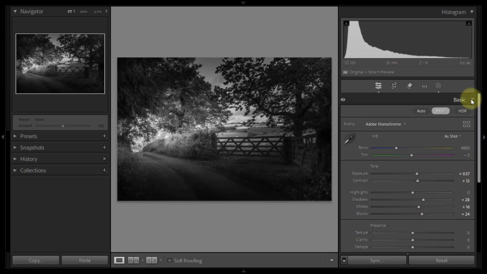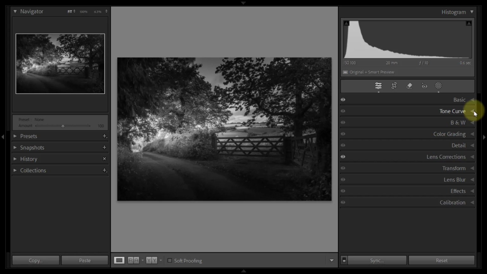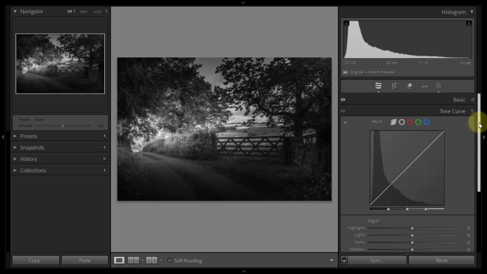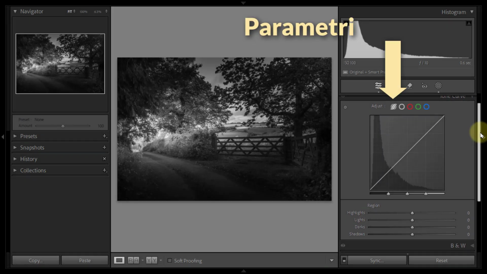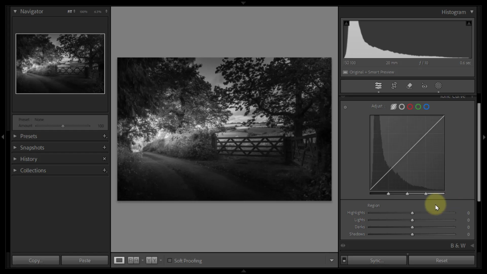I'm going to leave the basics panel there, and I'm going to go into the tone curve, and the secret weapon in the tone curve is the parametric curve, and a lot of people miss out on this, but it's a fantastic way of just tweaking the image and giving it a bit more pop than it had before. And remember, this parametric curve is completely independent of the other 4 curves that you have in the tone curve. And it's worth just playing around with this, because I absolutely love it, especially at the end of processing an image, and you can just create a little bit of extra pop.